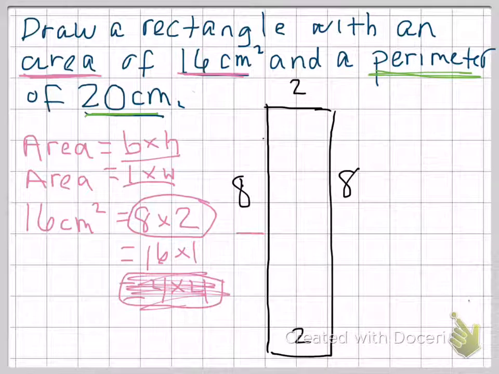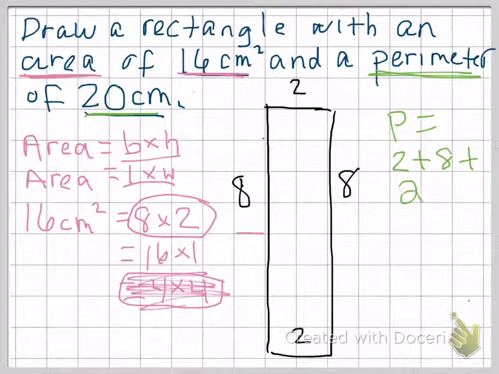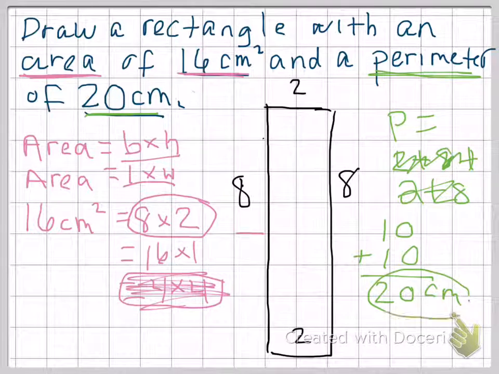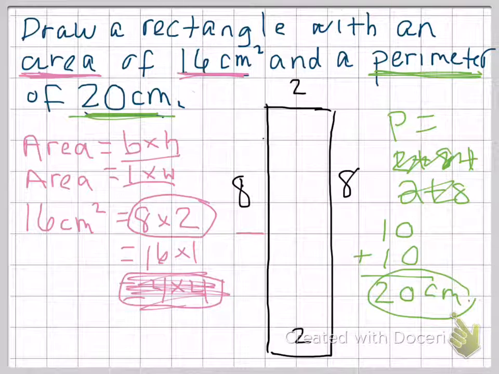So remember, we know that perimeter is equal to all of the sides added up of our polygon. So we have 2 plus 8 plus 2 plus 8. So we know that 2 plus 8 is 10. Plus another 10 would be 20. So hey, what do you know? Look at that. We have our perimeter now. We know that the answer to this problem with a perimeter of 20 centimeters, just like it asked for, and an area of 16, just like it asked for. This is what the rectangle would look like. It has the dimensions of 8 centimeters by 2 centimeters.